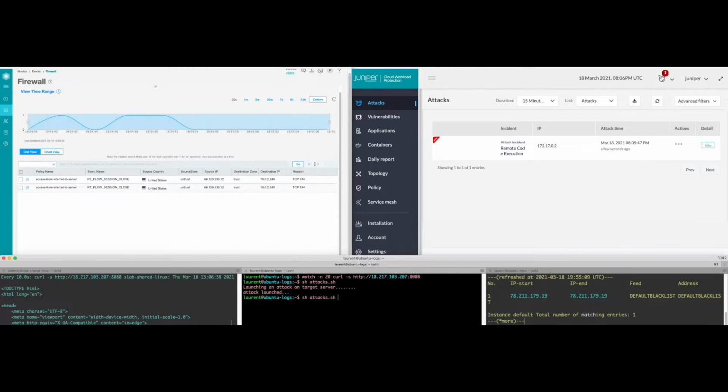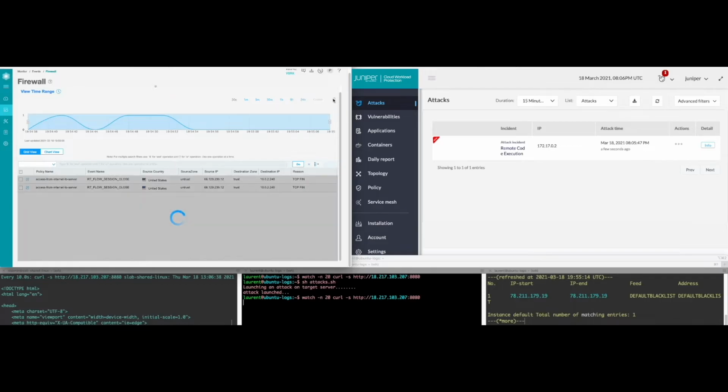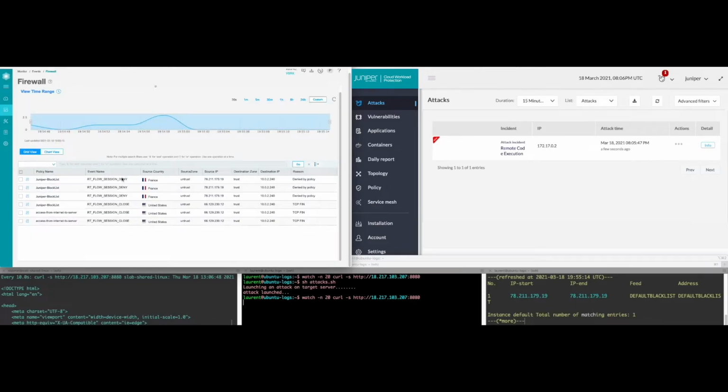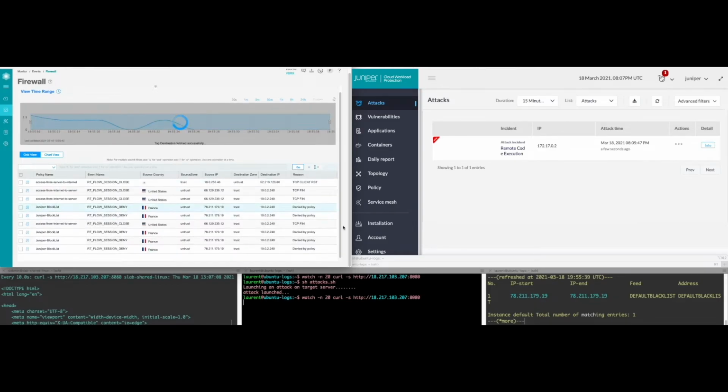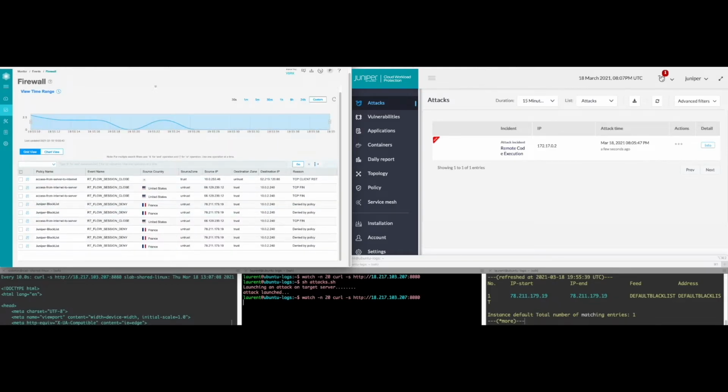Now, Juniper Cloud Workload Protection takes that address, and when the attacker tries to perform a standard request, he will not be granted access. The request will be automatically blocked. Here we can see that the session has been denied, and we are matching the policy with Juniper Cloud Workload Protection. These fields speak automatically to each other and will block the attacker permanently on any other website behind this firewall. Of course, that can also apply to other firewalls on the network communicating with Juniper Cloud Workload Protection.